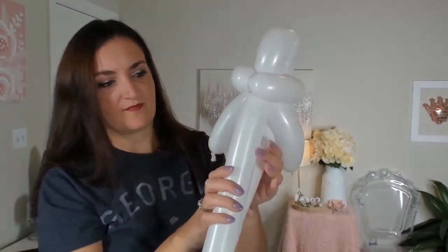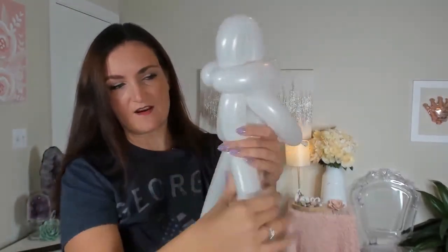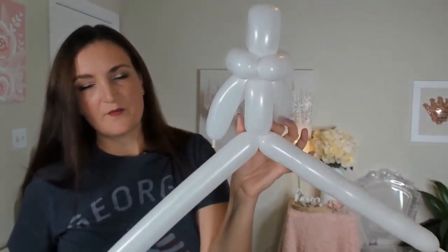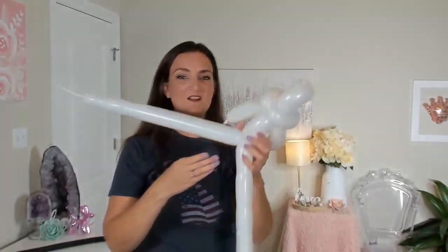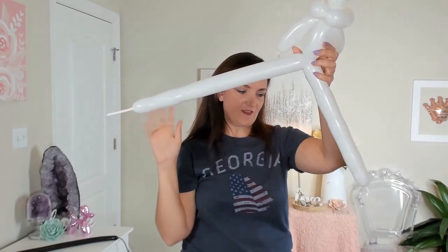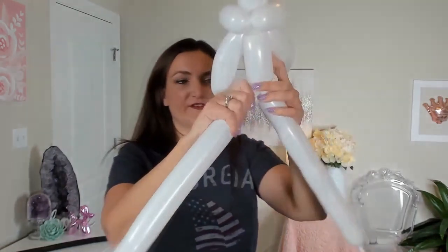Okay? Once you've done that, we're going to twist both balloons together around where his waist would be. So right about there. We're going to put 2 pinch twists here. I'm going to look at my balloon and see which one has more left to work with, which is this side. And I'm actually going to do 2 pinch twists on this balloon here.